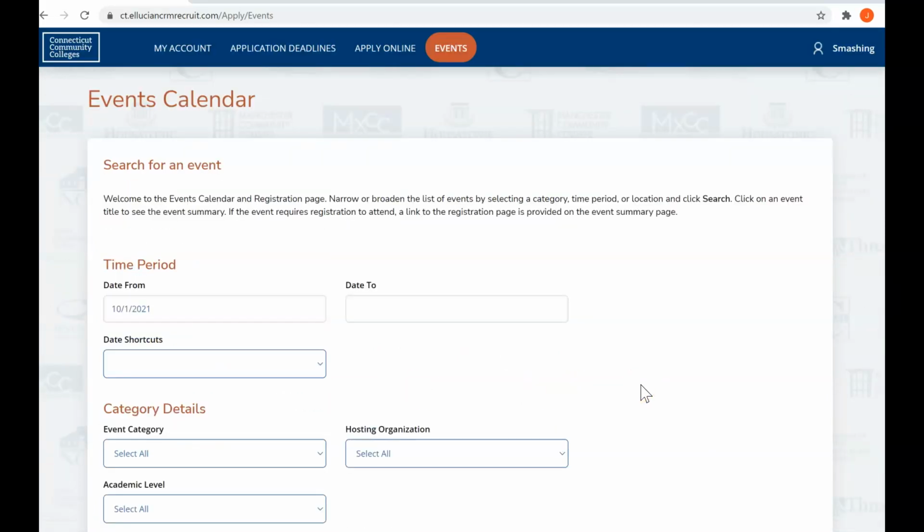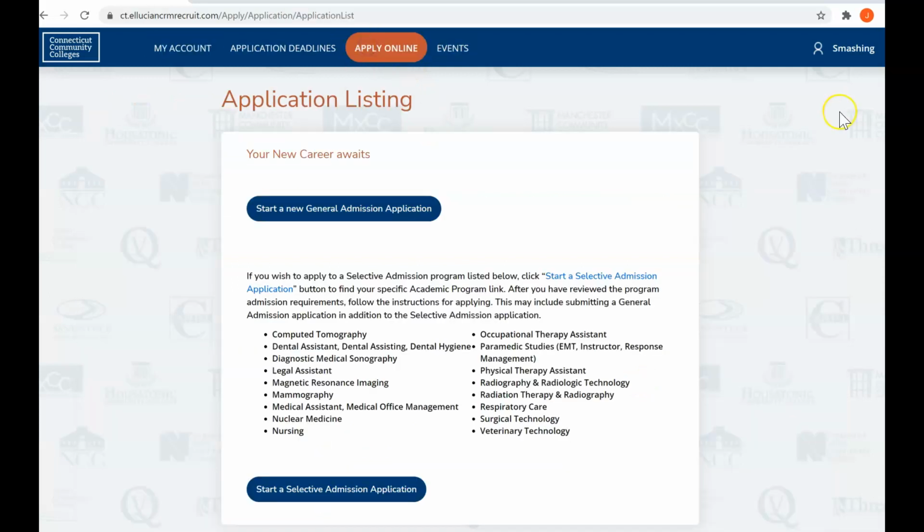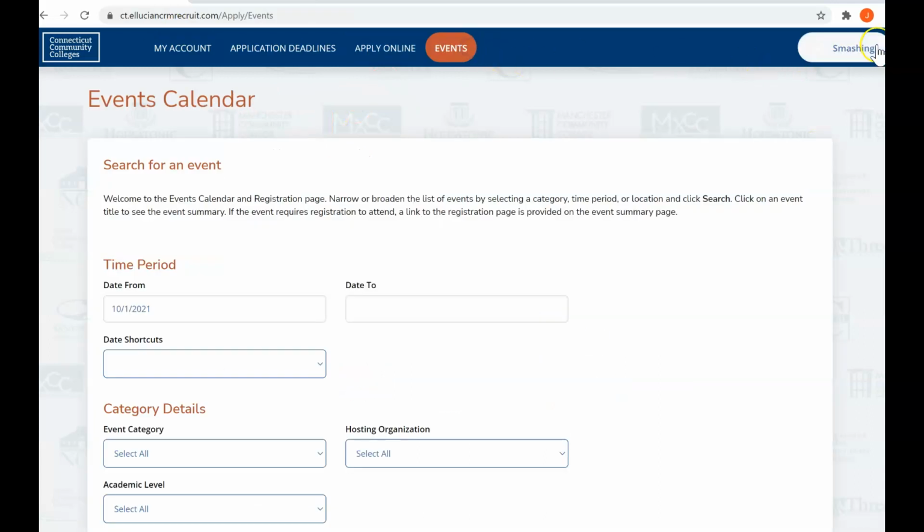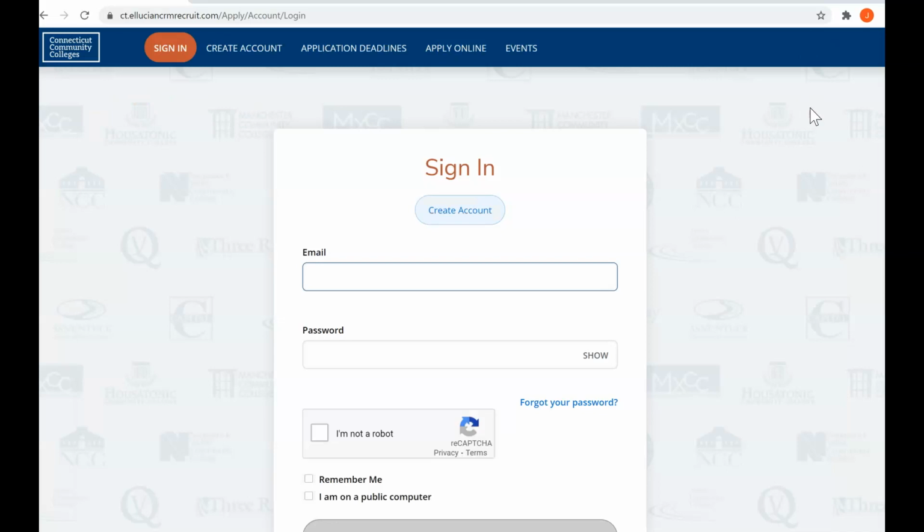So at this point, you would be on apply online, where, let's say we were on events. And so we do want you to sign out, no matter whether you're at your house or whether you're at a computer at school, you want to make sure you sign out. And then you end up landing on the sign-in page. You can see sign in here. If you want to log in and check on the status of whether your parents have completed their electronic support form or your teacher has given permission, you can log on and check.